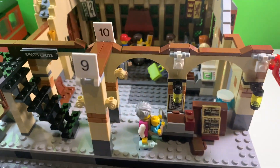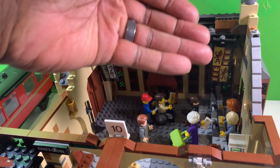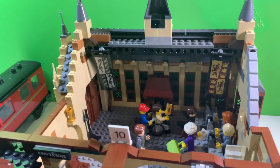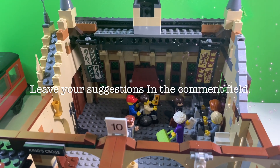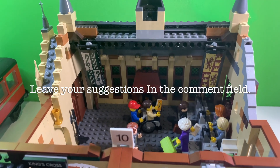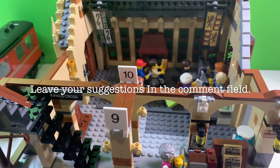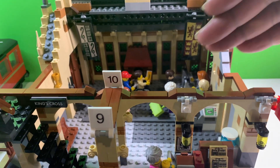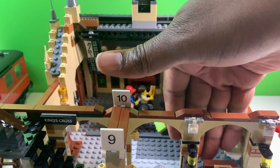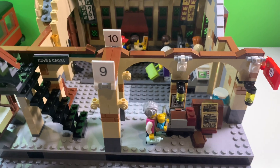Here's the platform, and I kind of left it open. My plan is to make a roof that slopes down and comes over just to cover it up, but we're in the initial stages of the build. I'm looking forward to some great ideas from you guys — let me know what you think I should do to finish this off. Should I leave it open here, or put some walls around and only leave it open so passengers can come up the steps?